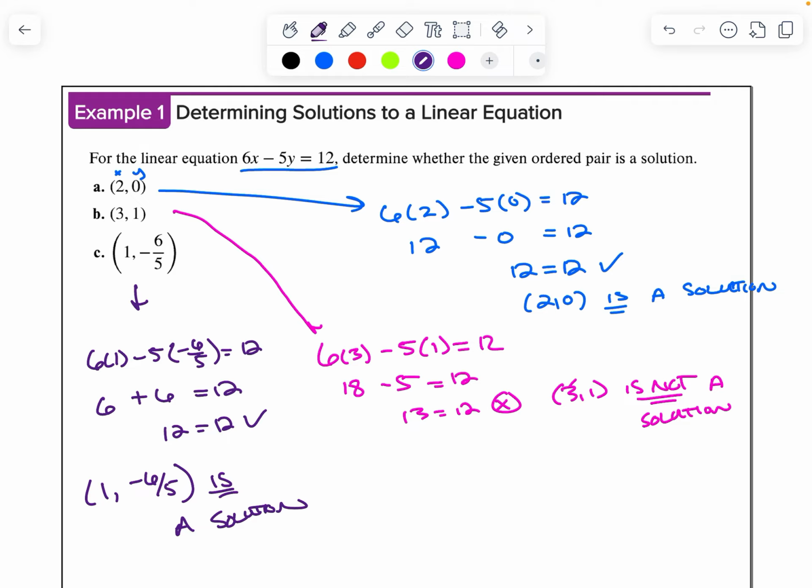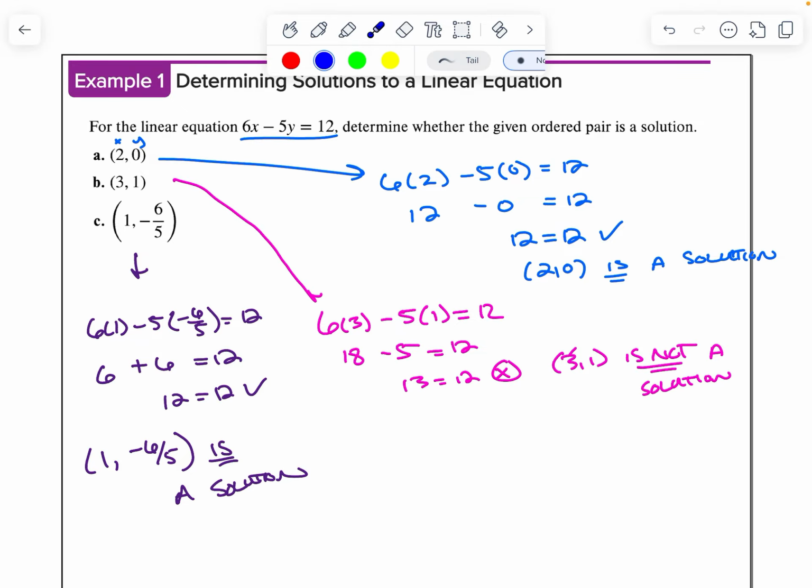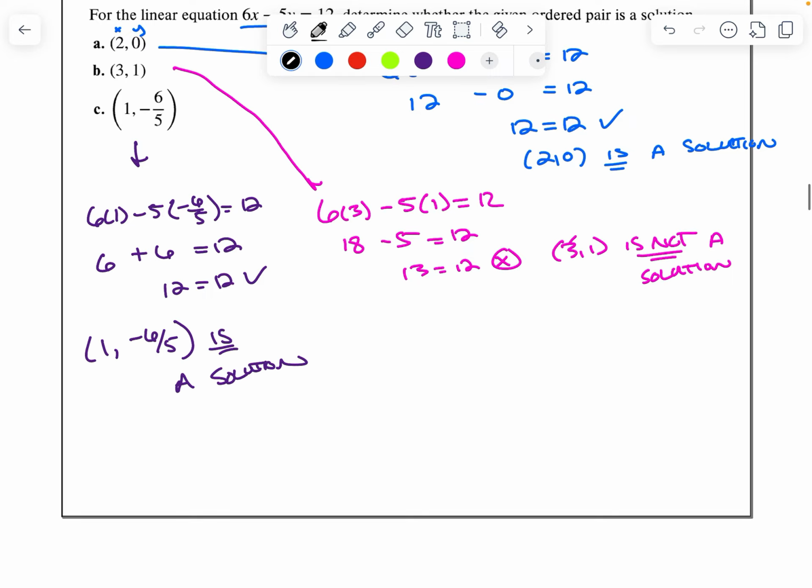Now remember I said that you only really need 2 good points to plot a line. When I go to graph this line, if I was going to graph this now, I would plot this point, I would plot this point, I would not plot that point. You only need 2. If you get one that's a fraction or a decimal, I just wouldn't graph that. If you only find 2, and one of them is a fraction, I would try again and find one that's not. So let's graph those points here.